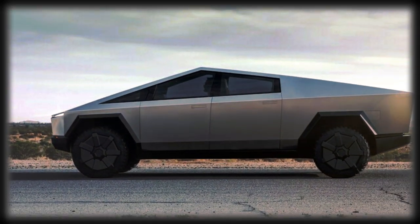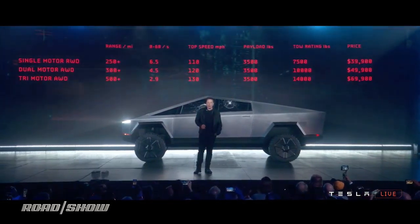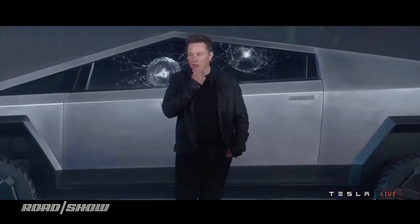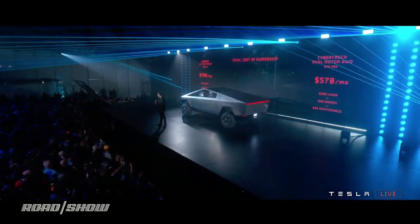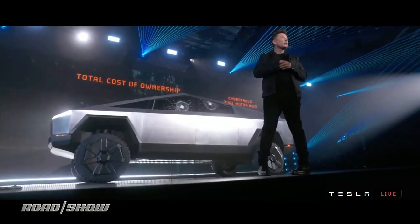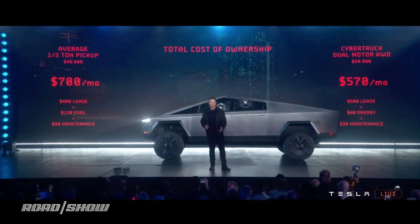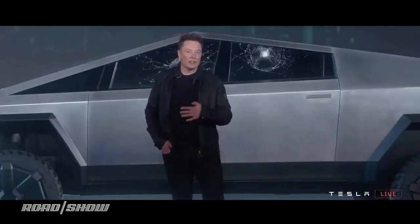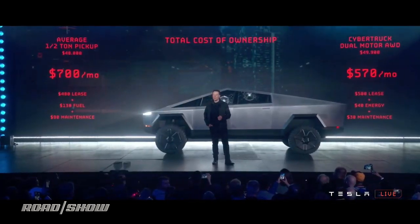Check. Is it affordable? So that's the price without any incentives. But the actual economics are even better than that, because the cost of electricity is much less than the cost of gasoline. So when you look at the actual cost of ownership here, you're paying much less for electricity than you are for gasoline. You're paying much less for maintenance. There's no oil changes, no smog checks, no nothing, none of that stuff. So your maintenance is low, your cost of operations is low, and so it's actually comparable to a gasoline truck that's $10,000 to $15,000 less.